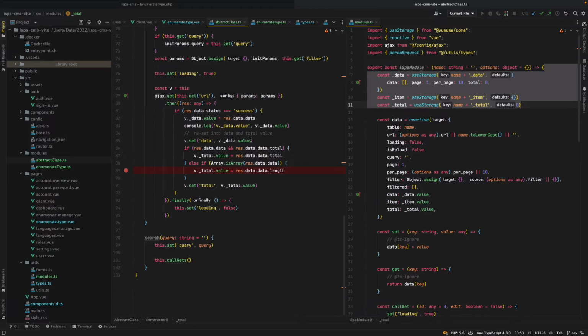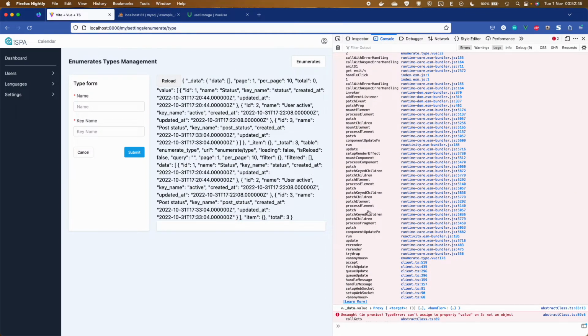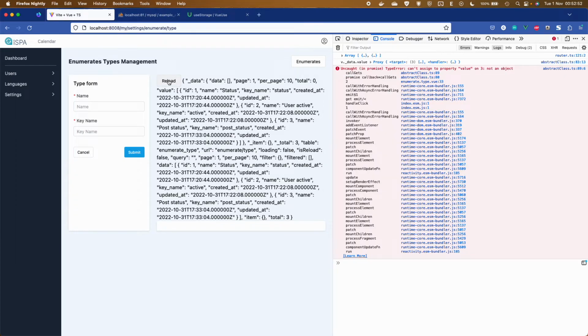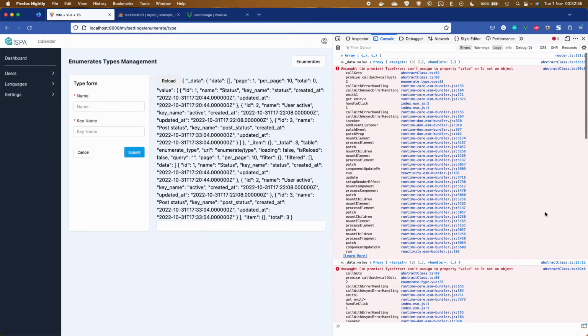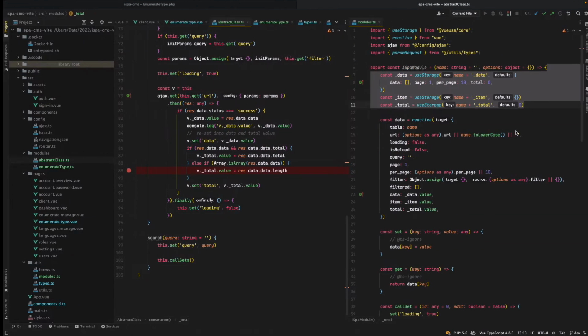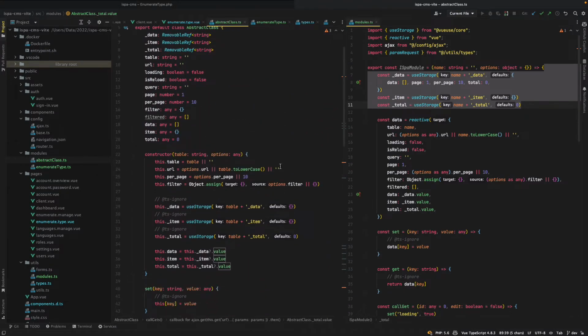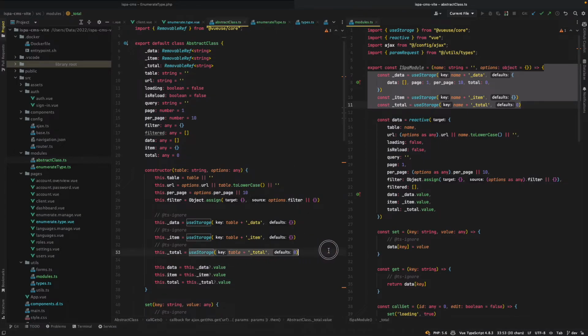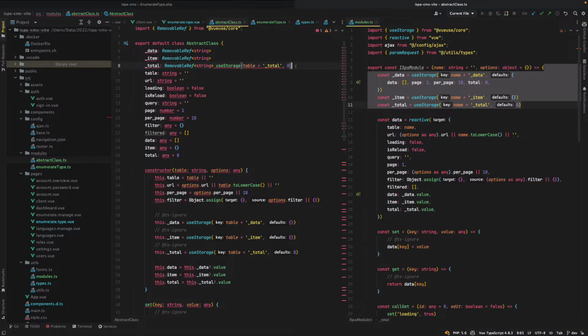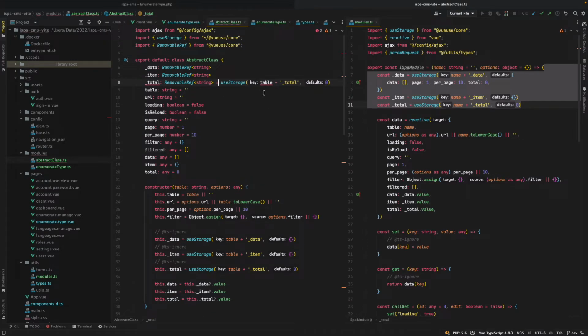And the 0 and reload this. Okay. $89 but not an object. It's hard.